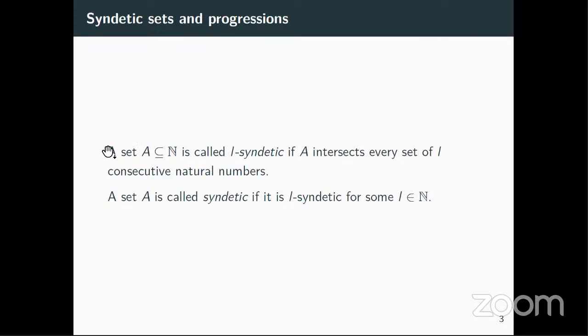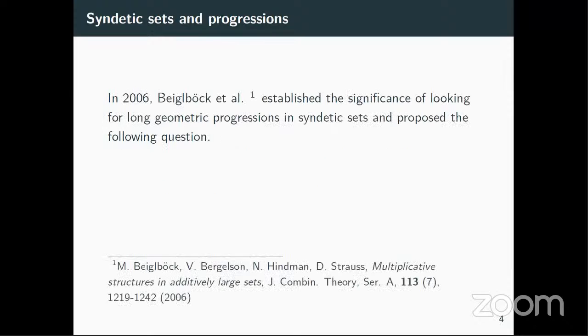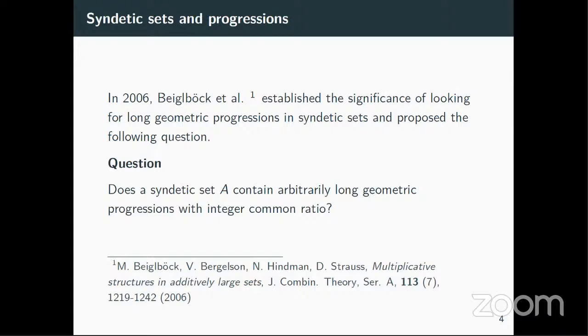In 2006, Bergelson and their collaborators established the significance of looking for long geometric progressions in syndetic sets. They established some equivalent criteria for a set having long geometric progressions. And they proposed the following question: whether a syndetic set contains long geometric progressions with integer common ratio or not.